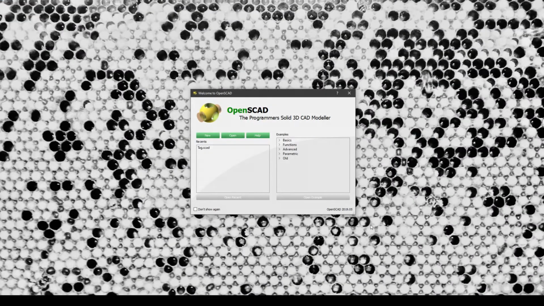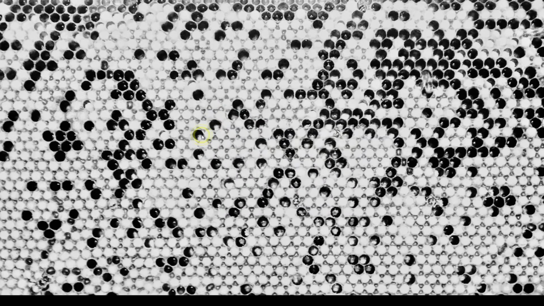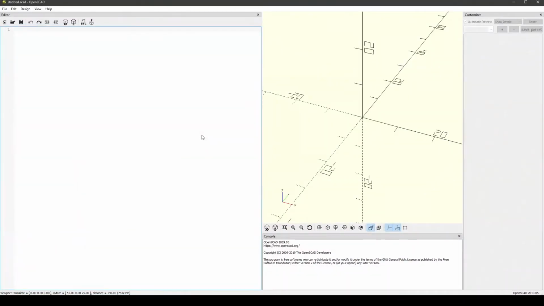Okay, now that you've installed the OpenSCAD program, we're going to select New. And this is where we'll be creating our file. The code for the model will end up here in this side. This is our preview window for any CAD that we've already defined. It'll pop up as a 3D object.